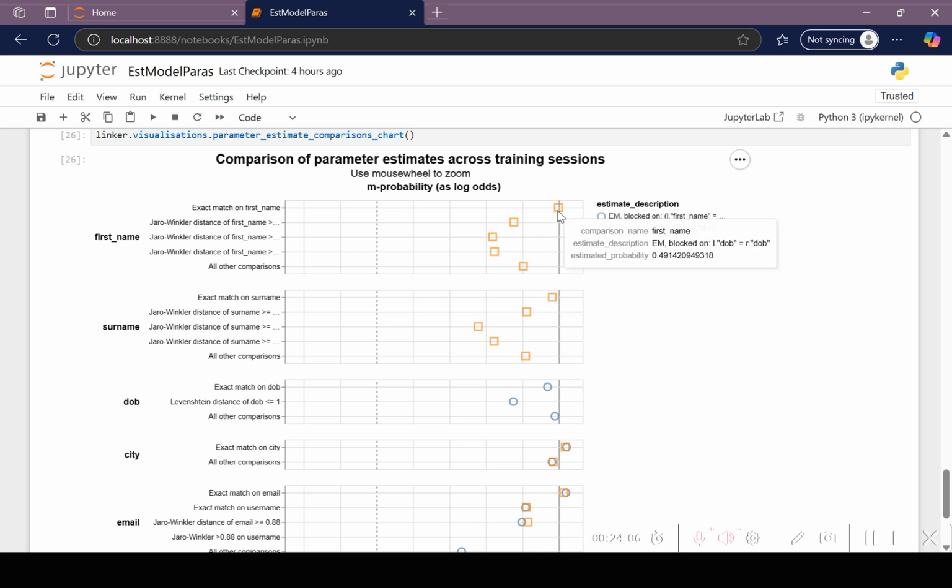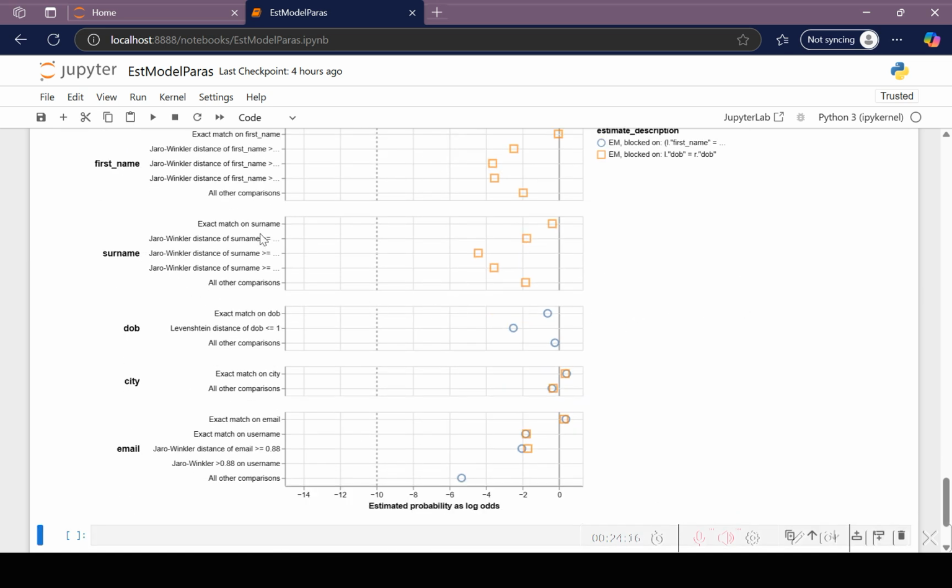So it tells us what the parameter estimates were in this case for each one of the comparison levels. And surname similarly.